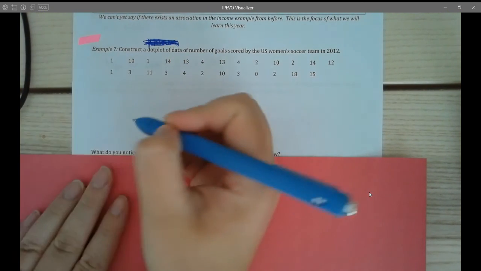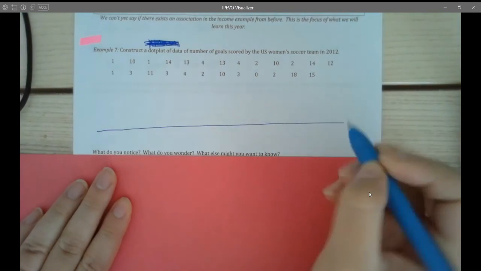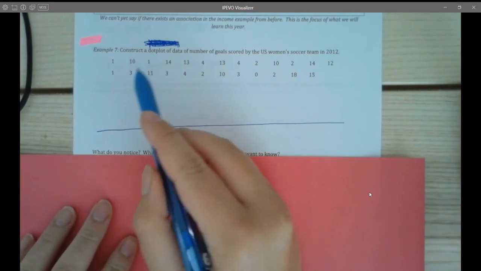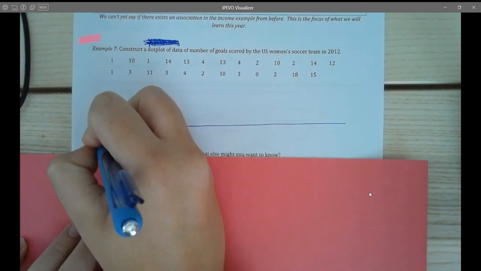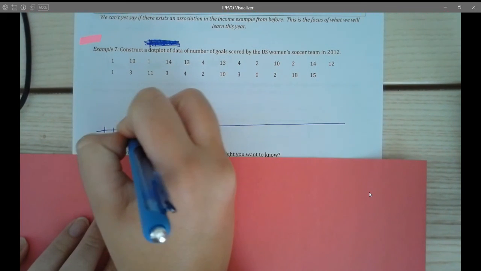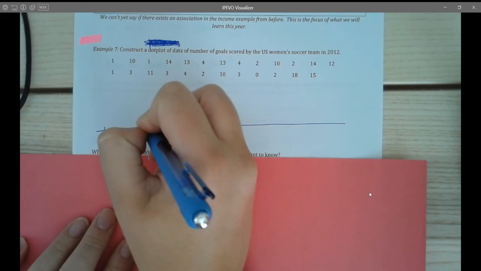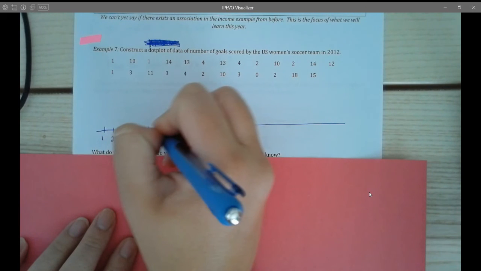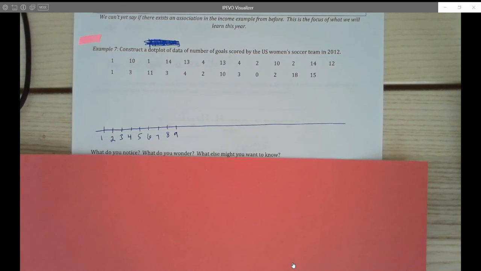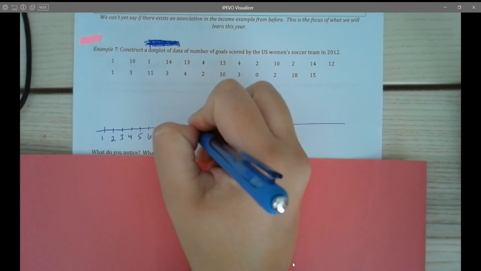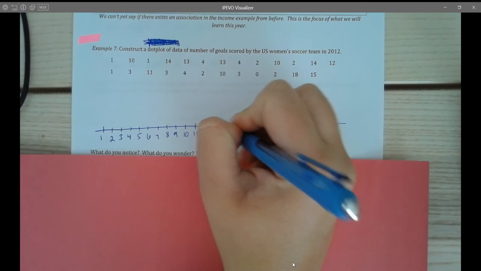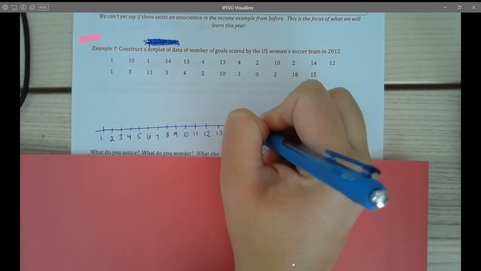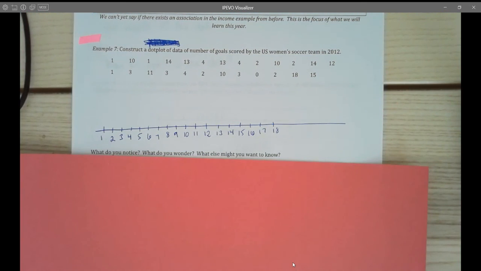So along the bottom, you're going to want to draw a nice long line. And we need all the numbers that are represented here. So everything from 1 to 18, it looks like. And try to make them evenly spaced, just like we talked about last time, how we need to have good bin width. We also need to make sure these are evenly spaced. I probably could have spread mine out a little bit more, but that's okay. Lots of extra space, that's all right.